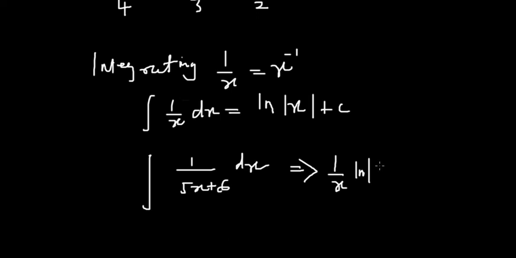So we have 1 over x, ln of 5x plus 6, which is the absolute value. Keep that in mind, this is an absolute. When it comes to absolute, we don't have anything like a negative answer. For absolutes, you always end up with positive answers. So this is how you integrate something like a fraction of 1 over another expression. From here you can notice that we have 1 over x, that's 1 over an expression, and then we have 1 over 5x plus 6, that's also 1 over another expression.